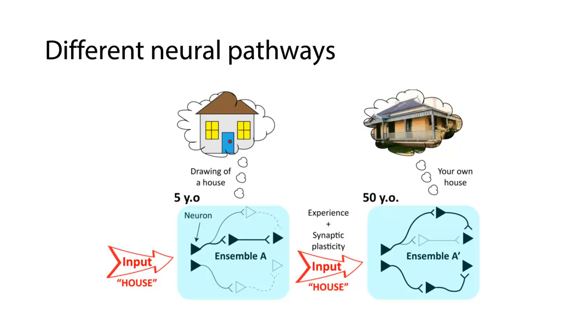So, what I think is particularly fascinating is that your brain differs in how it develops neural pathways with age. Okay, for example, let's say you're 5 years old and you remember a house. Well, let's say you draw a house, and that's based on what you remember. It's because you don't have a lot of experience yet. And so you take a very direct path in the neurons and your memory. But let's say you're 50 years old, okay? And so you gain a lot of experience. You've got a lot of synaptic plasticity there where you can have different routes. And this is just part of experience and as your brain develops with time and you're trying to remember a house, well, of course, you're going to remember your own house with all of the details with it. And because of that, you're going to have a much more complicated neural pathway. I mean, seriously, isn't that cool to know?